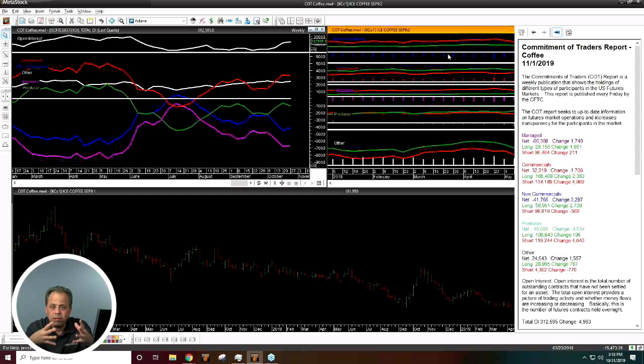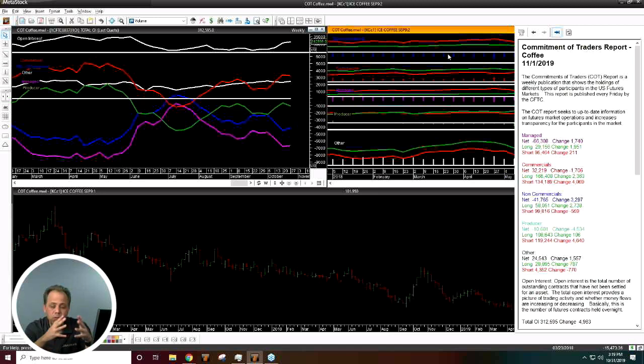Now I want to tell you that this is free, and the data that underlies it is also free. If you have MetaStock Realtime with Zenith, you can download this and look at the Commitments of Traders report in MetaStock. You don't have to pay anything extra for the data. Or if you have Reuters DataLink, the end-of-day data service, as long as you have a data package that includes futures, you'll be able to look at this as well.